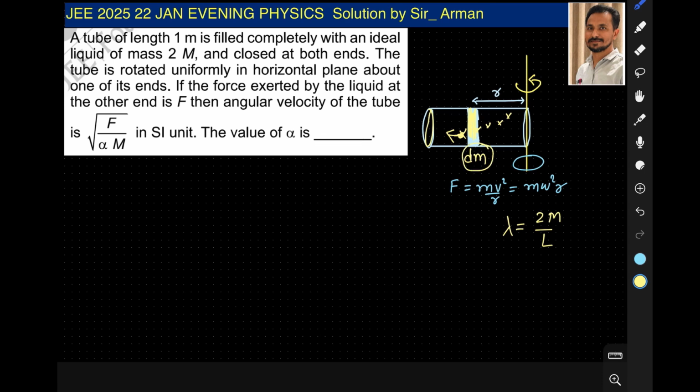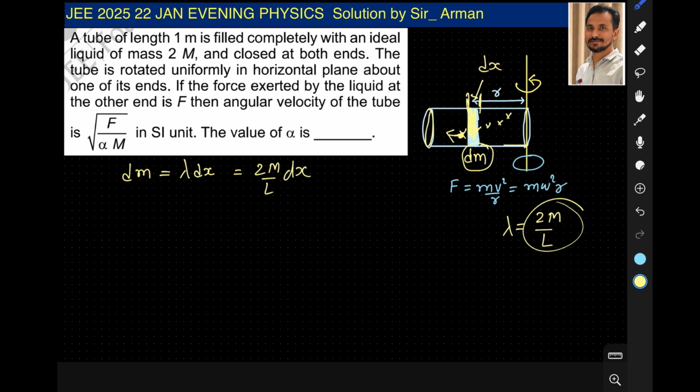तो ये dm है, उस पार्ट का मास क्या हो जाएगा, तो dm is equal to λ into dx. dx क्या है, तो ये जो पार्ट है, इस पार्ट की जो थिकनेस है या उसकी लेंथ है, तो उस एलिमेंट में कितना मास है. सो हम लिख सकते हैं λ की जगह लिख देंगे 2m बाई l. सो ये हो गया 2m बाई l और यहाँ हो गया dx. तो ये जो dm मास है, वहाँ कितना सेंट्रीपिटल फोर्स है वो हमें निकालना है पहले.